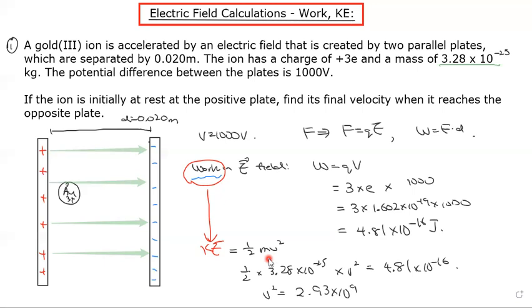Giving you an answer of 2.93 times 10 to the 9. Of course, that then gives us an answer for v. So that's how we do this question. We've talked before about how else you could potentially do it if you calculate the force and then use F equals ma to get a, and then use your SUVAT equation v squared equals u squared plus 2as. We won't do that here, but this is how you could do it from an energy work perspective.